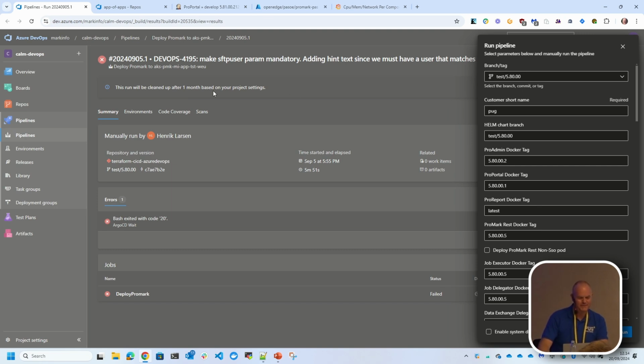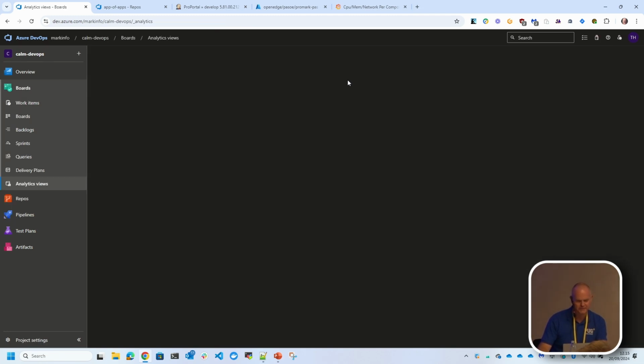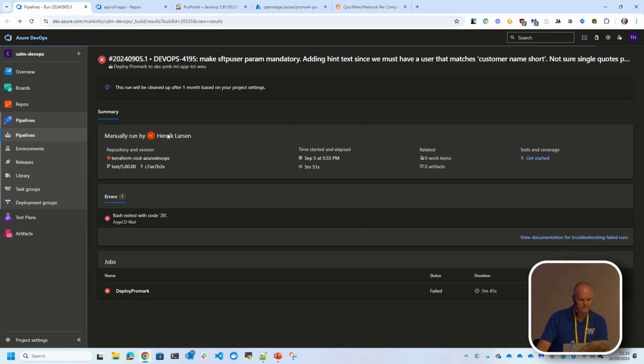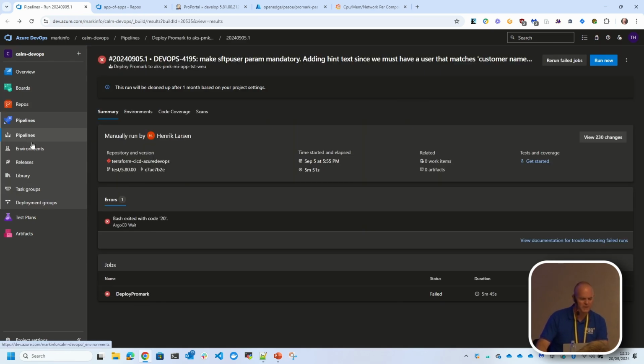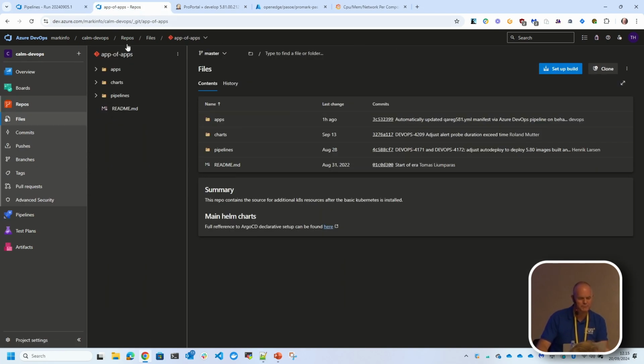Okay, so this is in Azure DevOps. We have a number of different things. We have pipelines. We have repos. So if I go in, let me jump in and just show you quickly. We have a structure on our Kubernetes setup. Everything is managed through infrastructure as code. And our infrastructure itself is also managed by ArgoCD and deployments.